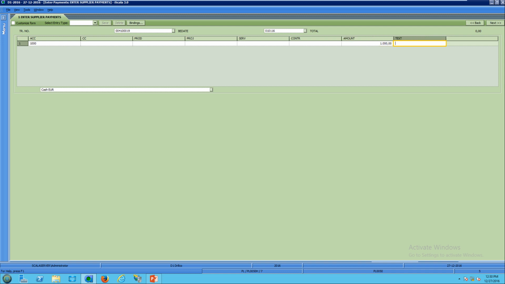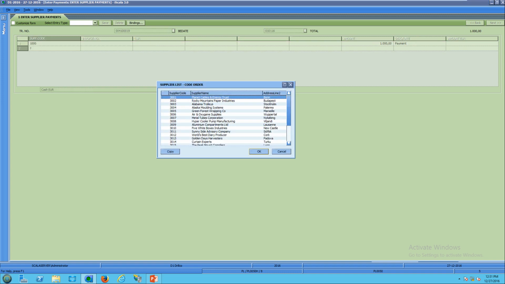Okay, on the transaction text, I can enter the payment description. I can also select from existing descriptions. And then I can select which supplier code or supplier record that I want to record the payment for.